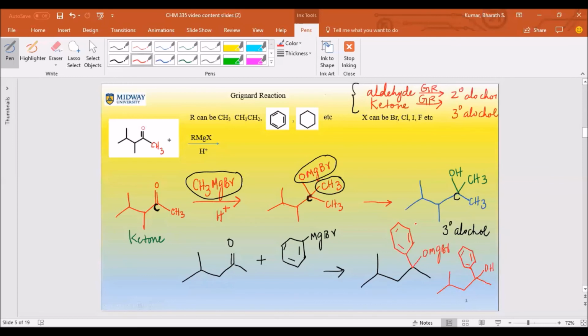I worked two examples just to show how changing a substituent could get you a different product. Now I can ask multiple kinds of problems out of this one single concept. I can give you a product and ask you to design your reactants. That is, what would the R be? What would your other reactant be?